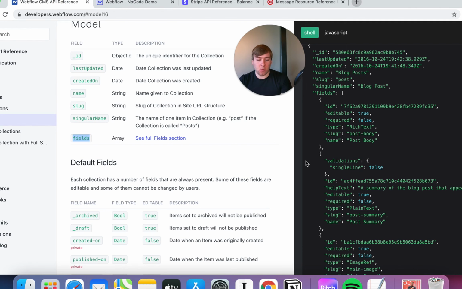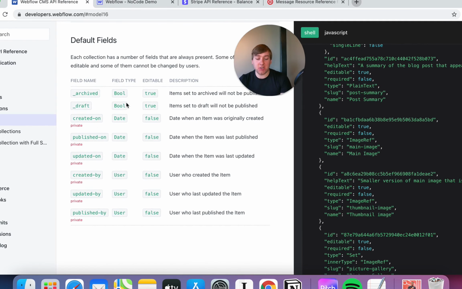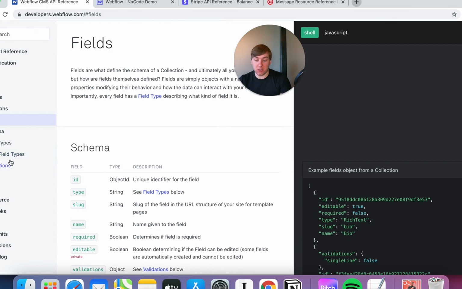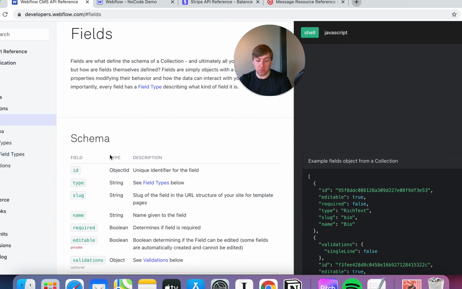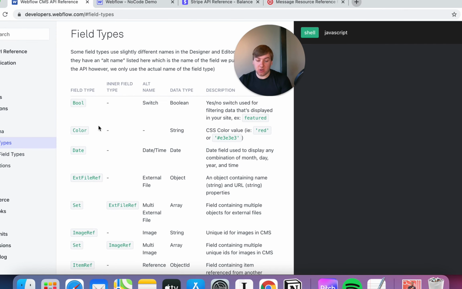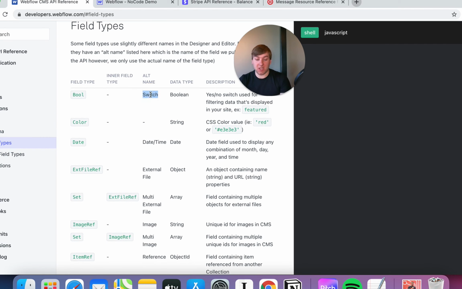If I now look at what this collection actually has, it says, check the full fields section. We have a different part of the API that talks about the fields. So, as we go into field types, it'll tell you what type of data it is, what it's called, etc. We've got a switch that we talked about.